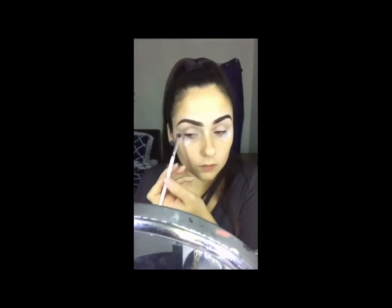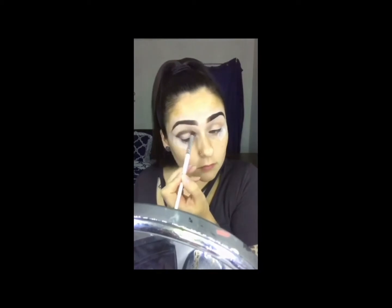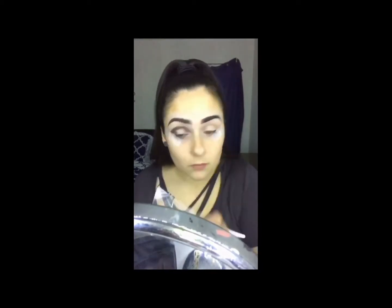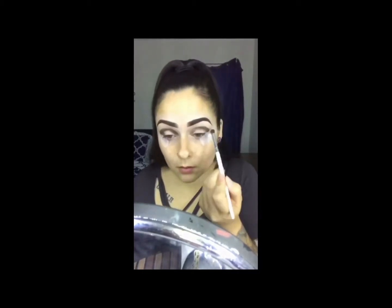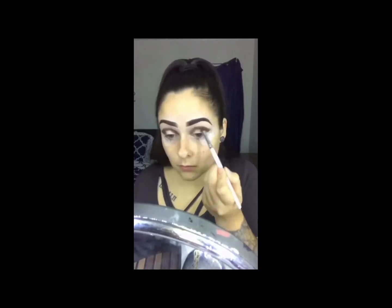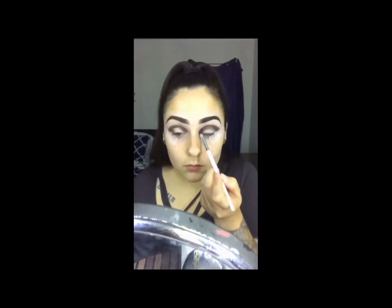Okay, so I'm going to go in with this dark brown color. Apply this all in your crease. And you guys, when you're applying eyeshadows, you always want to start with a little bit of eyeshadow first and build it up. It's always easier to add than it is to take away. So a lot of the times you're going to find yourself adding and blending until you get it exactly how you want.